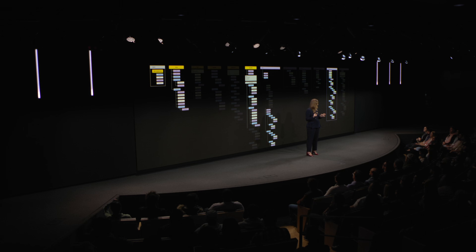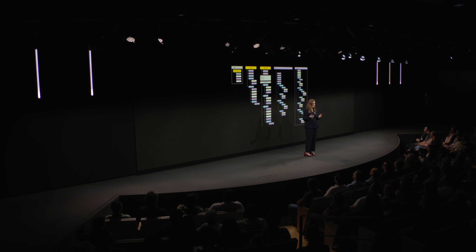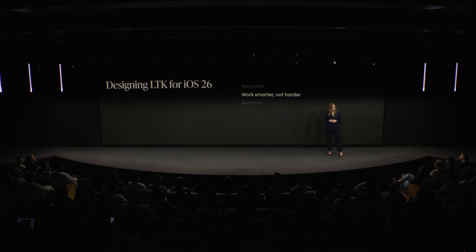And let's just say this wasn't easy. The debates got lively, the prioritization got brutal. But this process showed us that saying no to more could help us focus on what really matters. Simplifying gave us the speed to move faster. Teams had greater confidence because they weren't second-guessing the details. And since debates got calmer and collaboration got stronger, we gained the space to think bigger, which set us up to work smarter, not harder.